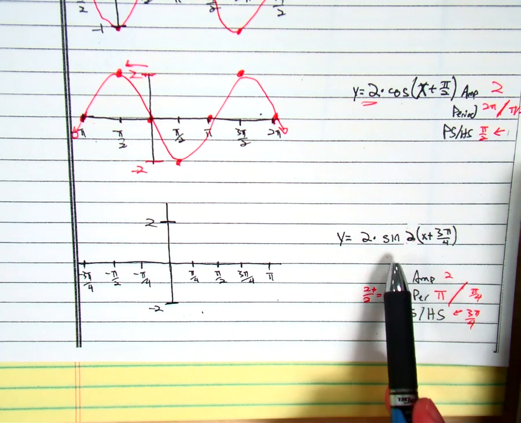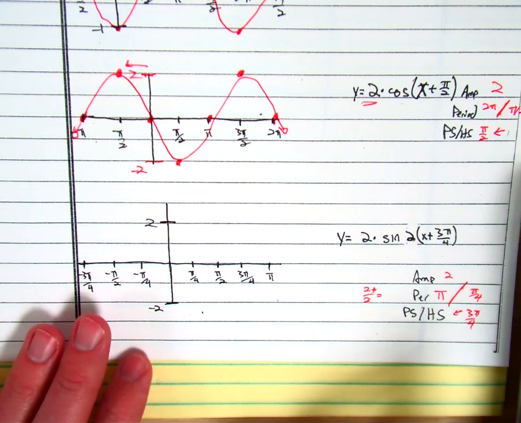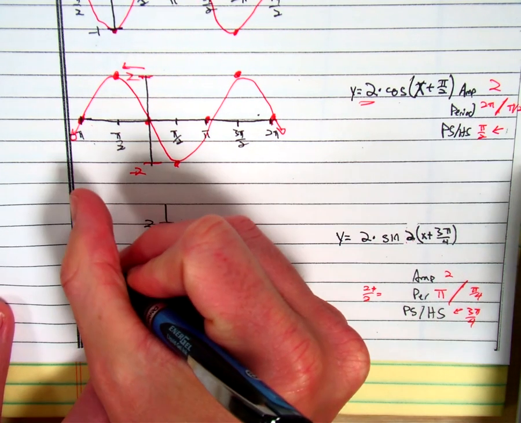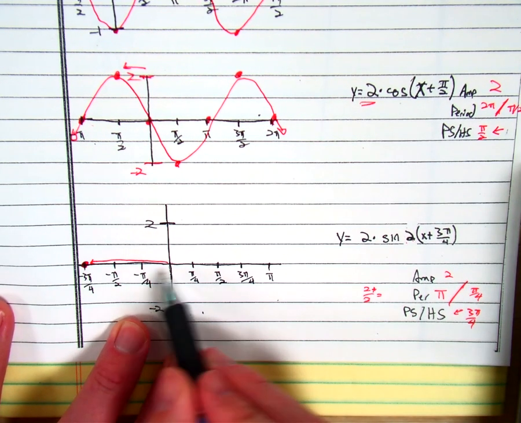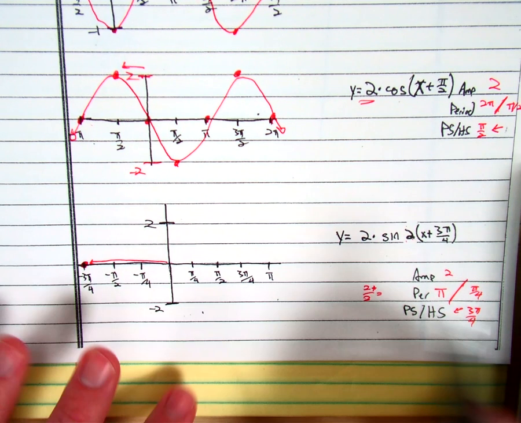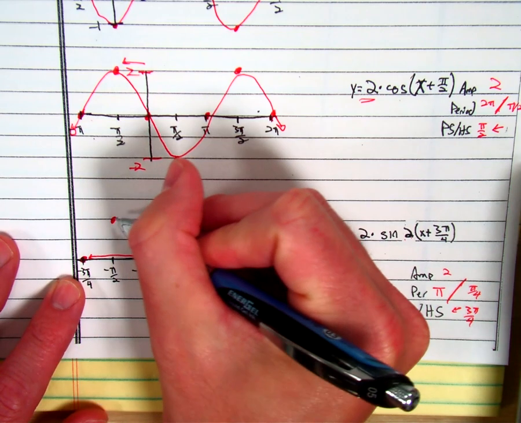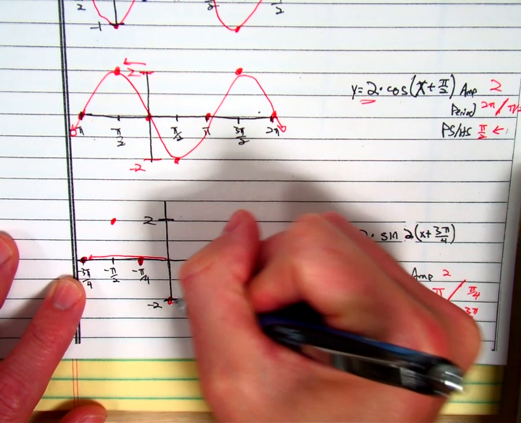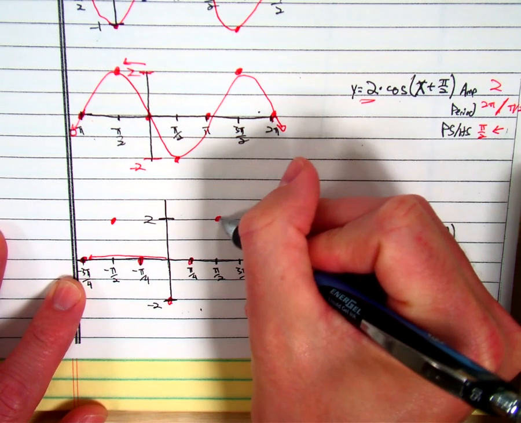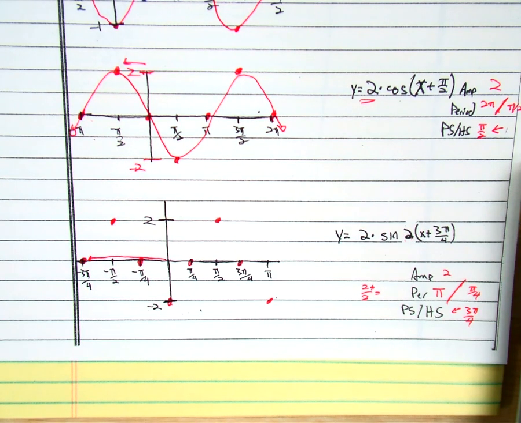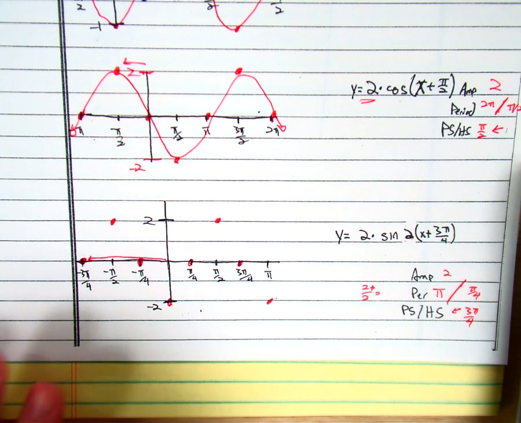Okay, the sine starts on the midline, and we are way over here. And this will probably be the last time I draw an arrow to show you that we're sliding our start way out there on the midline. Okay, and then we're up to the top, midline, bottom, midline, top, midline, bottom. So the toughest part is going through and taking care of all the details, and after that, just putting the dots on there and drawing the wave, it's pretty easy.